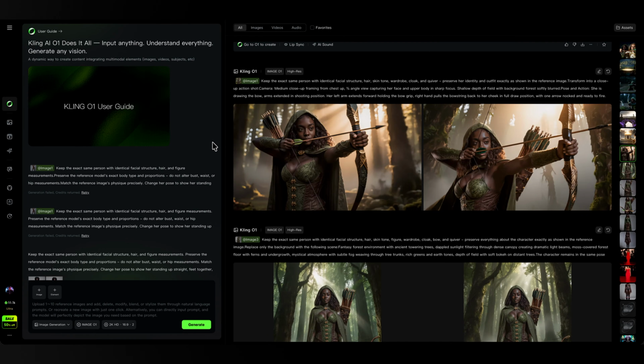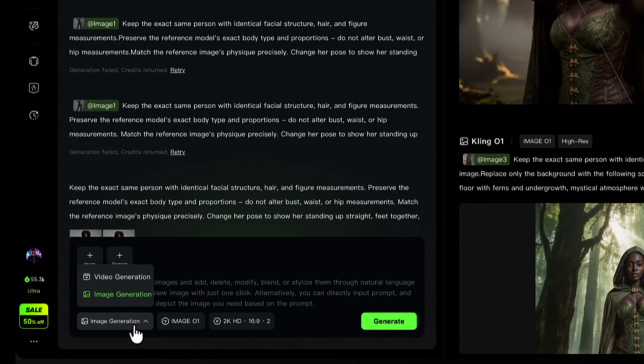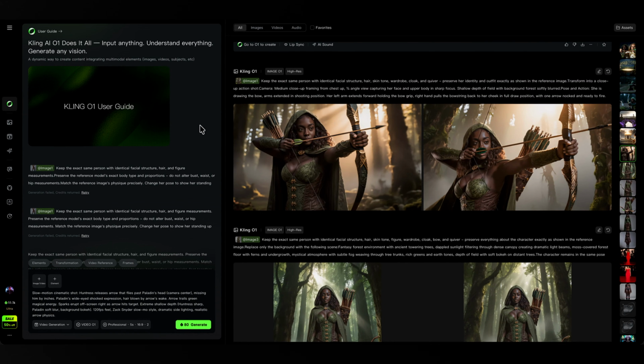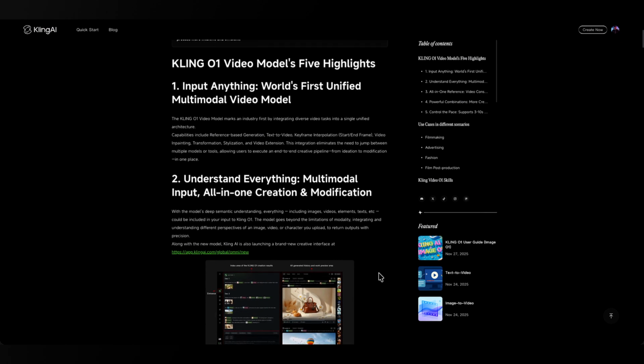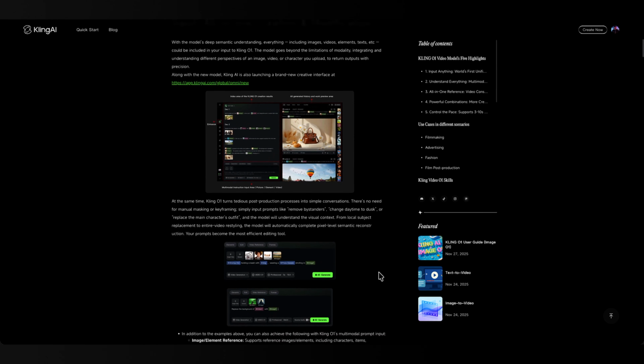And so now we're going to look at the testing I did with the Kling O1 Omni video model. And for that, you're going to want to come down here, and all you want to do is flip this to video generation. And how to think about the video model is basically to think of it as Nano Banana Pro for video. It also has a user guide that you can check out. If you flip it to the video generation model and you click here, this page opens up and it gives you front to back detail of everything that it's capable of. So you can definitely check that out and read through it at your leisure.